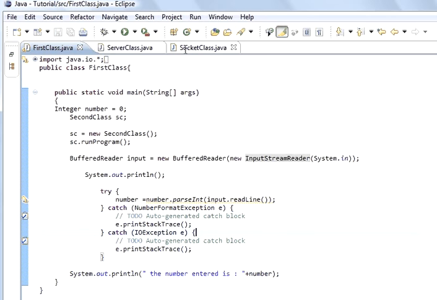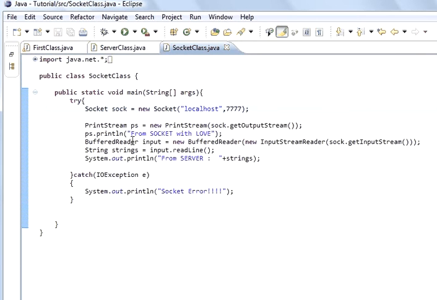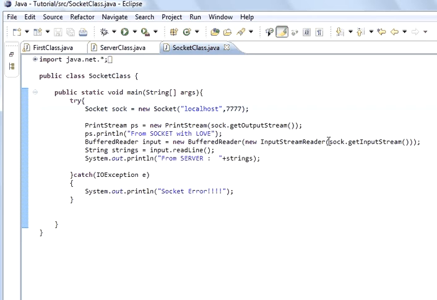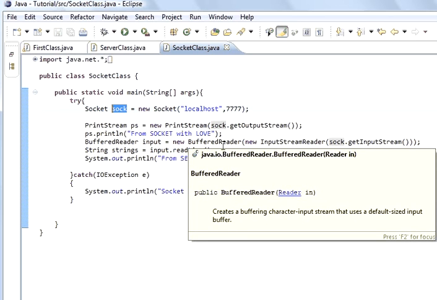We've got the buffered reader, input, new buffered reader, input stream reader, and it's not system in, it's socket. The socket, sock dot get input stream, because it's a stream, but that stream is going to get converted into a string, and that's how we get input from somewhere else.